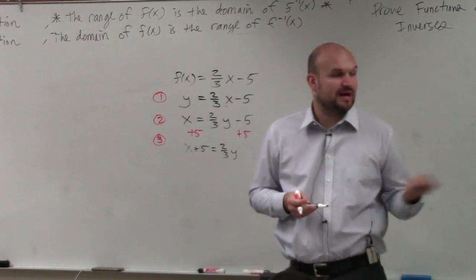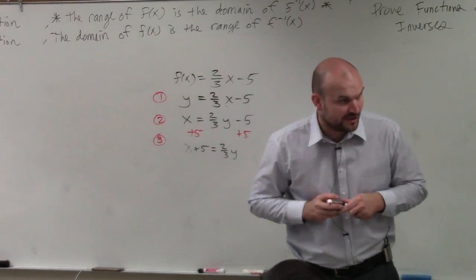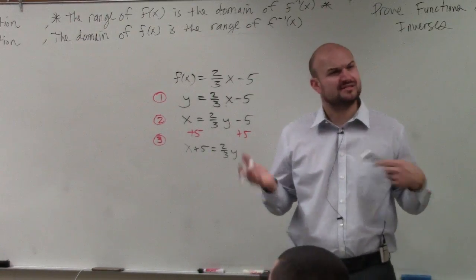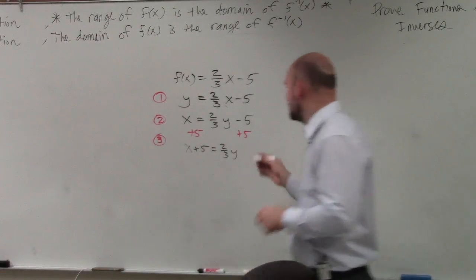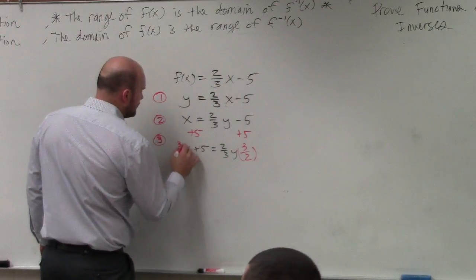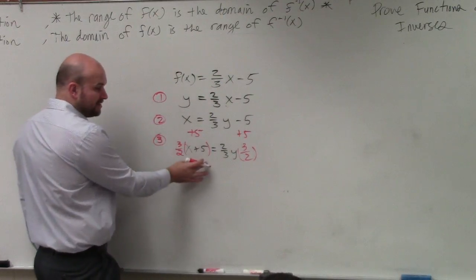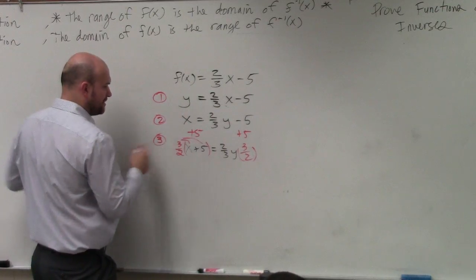Right now, I'm being multiplied by 2/3. So I could undo multiplying by 2/3 by dividing by 2/3. But we don't really like dividing fractions. Instead of dividing fractions, we prefer to multiply by its reciprocal. So you multiply by the reciprocal on both sides. Remember, when you're multiplying here, you're multiplying the whole expression by that fraction. So therefore, you have to apply the distributive property.